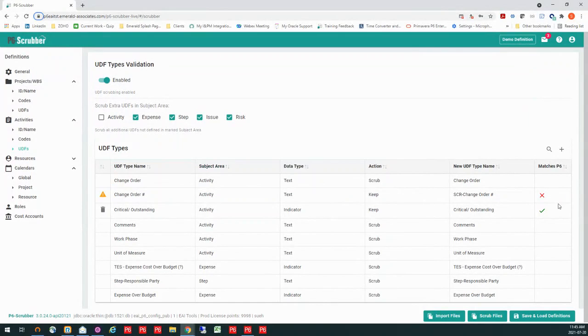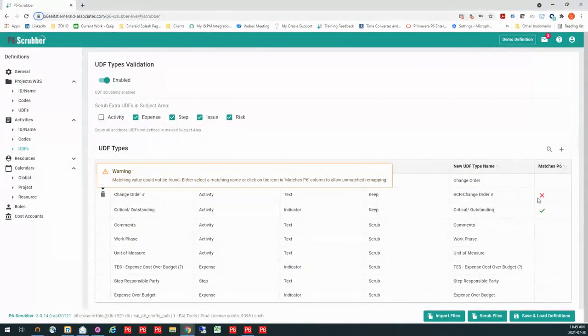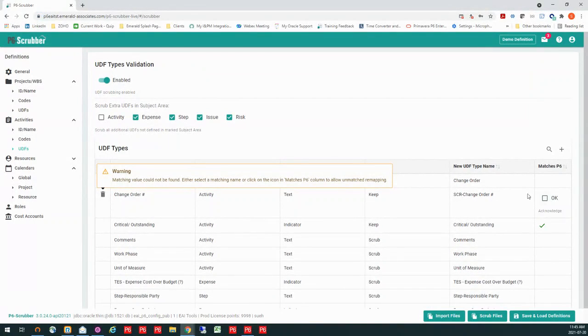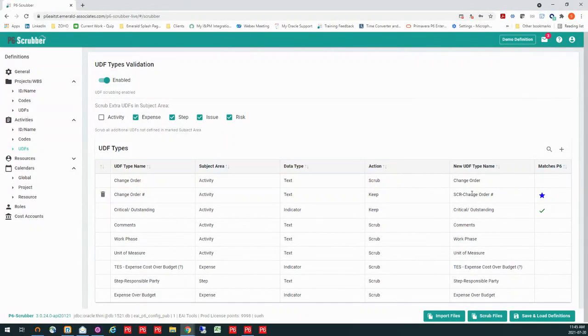It's going to tell me, I mean, it did match, but if it doesn't match, I can go in, it's showing me, doesn't match P6. If I want to rename it, if I want to remap it to this new one, I can then say, yes, I do want to rename it. I do want to add it and validate that I'm okay. It's going to allow the creation here. So that's how I would put a prefix or a suffix or however you're handling that in here.